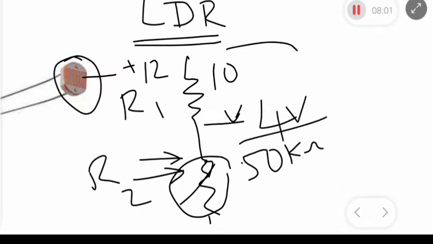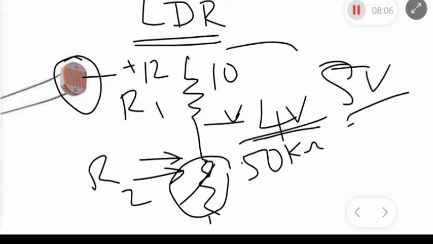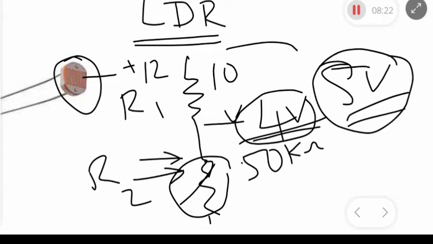And this 4 volts will not be enough to drive our 5 volts relay, which means the relay will go off, thereby switching off the light. So that is how it will continue to behave. The light will be off because these 4 volts will not be able to drive the 5 volts relay. As the day goes on, the sun keeps brightening up.